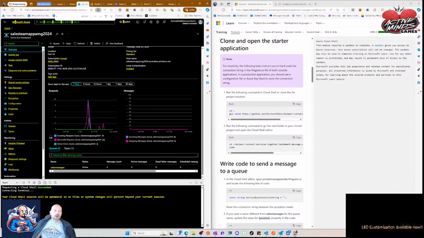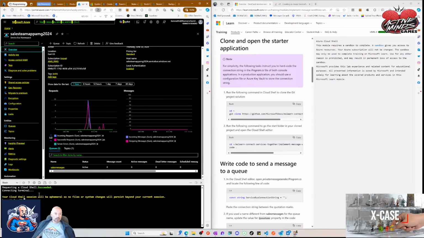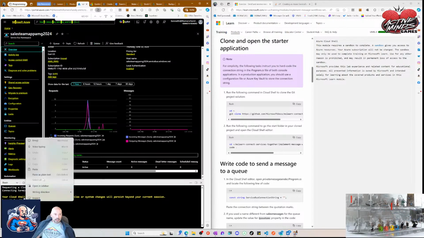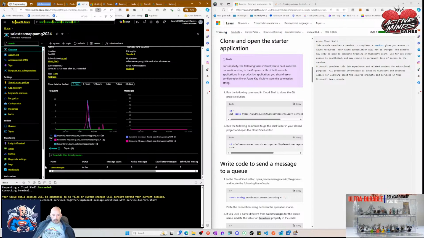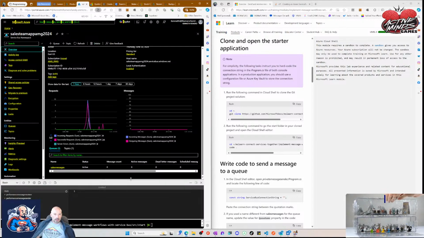See, this did not open the Cloud Shell editor, though. Wasn't it supposed to open the Cloud Shell? Your Cloud Shell session will be ephemeral, so no files or system changes will persist beyond your current session. Great. All right, there we go.